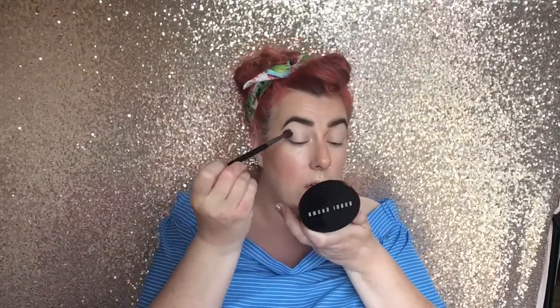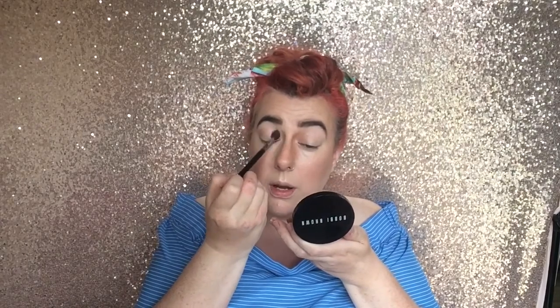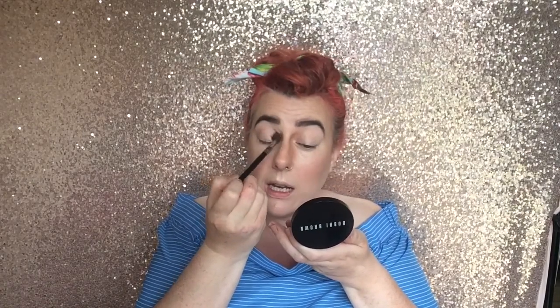Now I'm going to do something, I don't know whether some of you do or not, but I'm going to use my bronzer as an eyeshadow. So backing up my Bobbi Brown bronzer, and I'm going to get a little fluffy brush, and I'm just going to use this as a base colour. Just within the crease, because the shimmer brick that I'm going to be using is quite sparkly, and I just don't want it to be too sparkly because I think it'll be overkill, and it's still daytime. And I still have school runs and everything else to do.